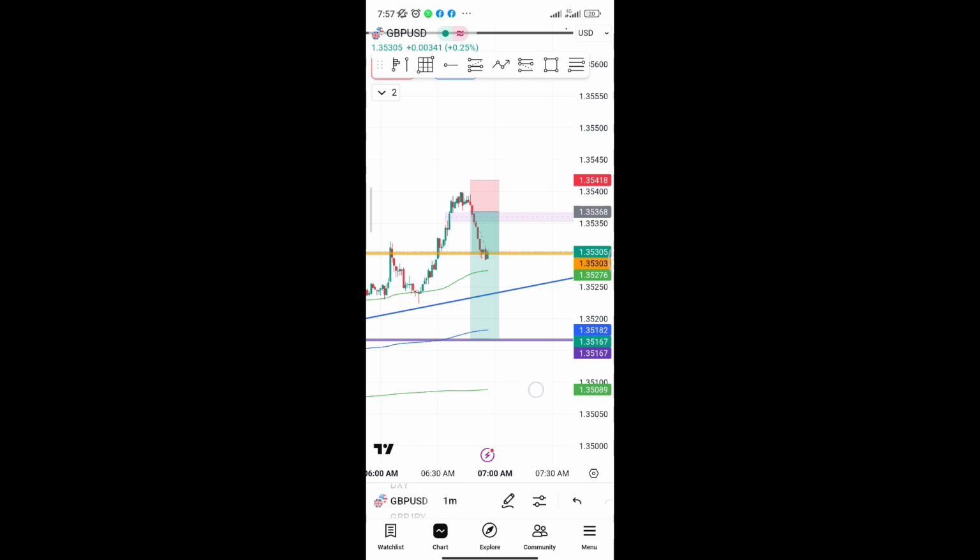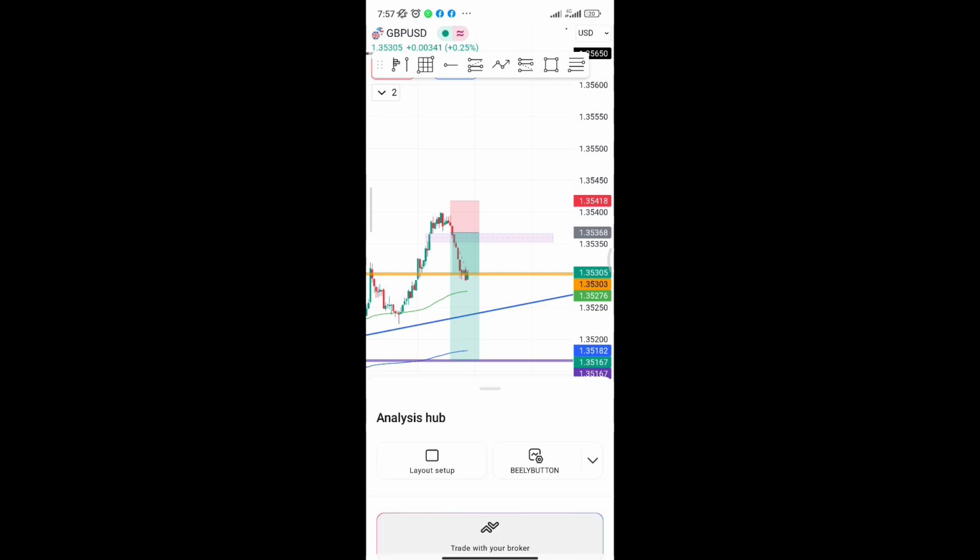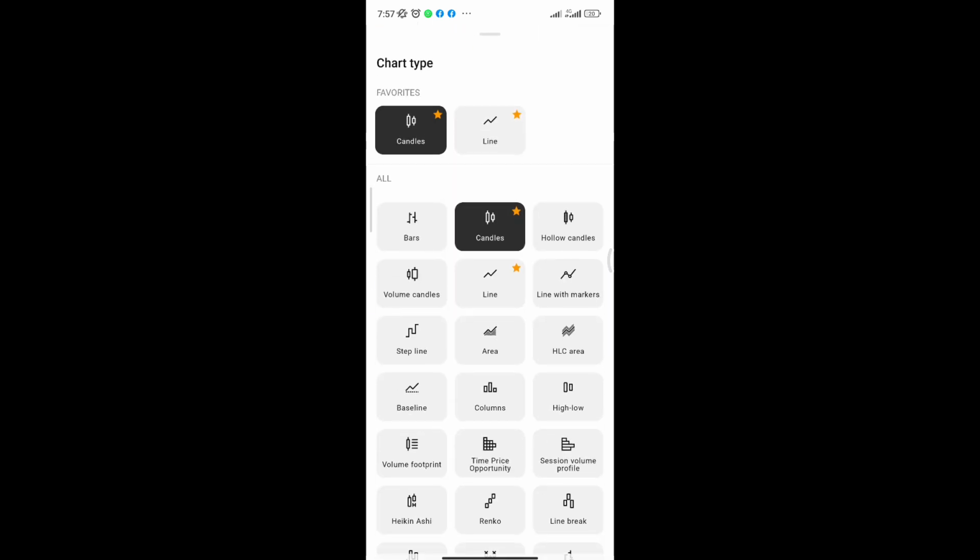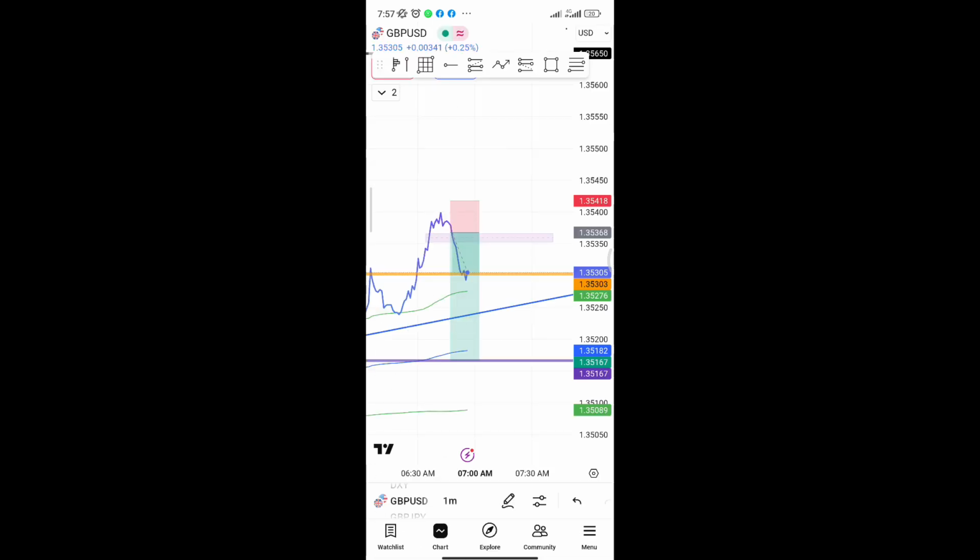All right, now the same thing happened here. Let's look at this. Look at this line chart right here. Immediately this leg got taken out into your trade. You know why? With full body closure and engulfing candle, enter your trade. Market can do this. Market can do this from here. Market can likely do this.